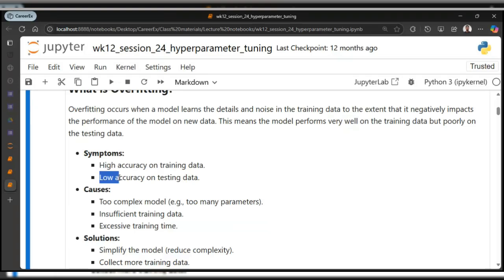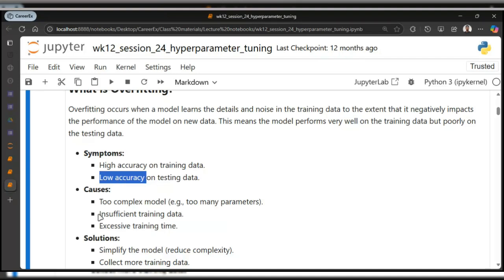This is basically because it knows too much about the training data. So when you ask it any question about your training data, it will almost always get it, so it will have high accuracy. But if you take it outside of this training data and show it data that it was not trained on, it's going to perform poorly. So you're going to get low accuracy on testing data sets.